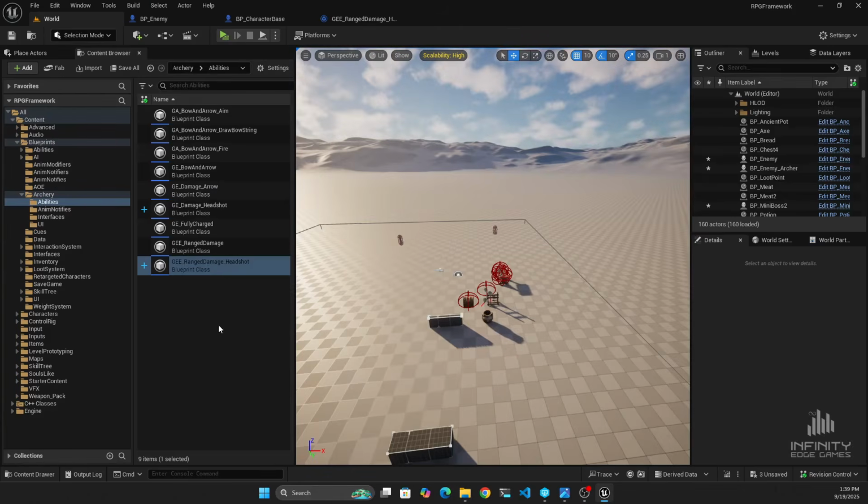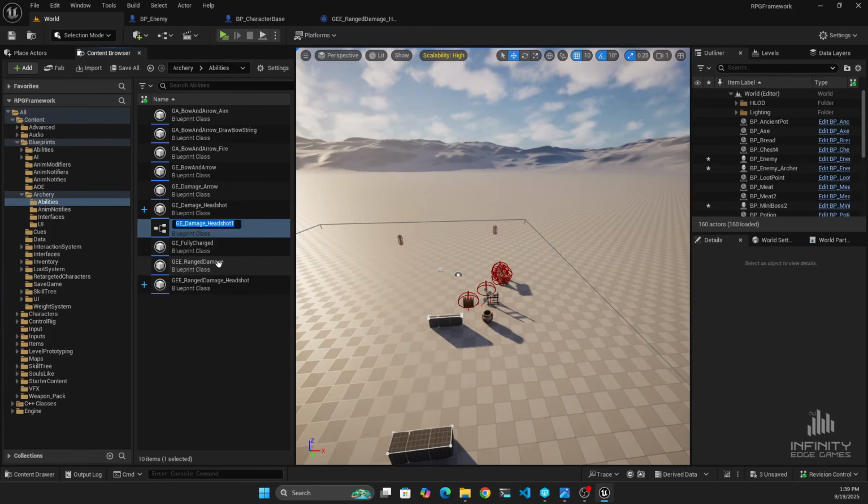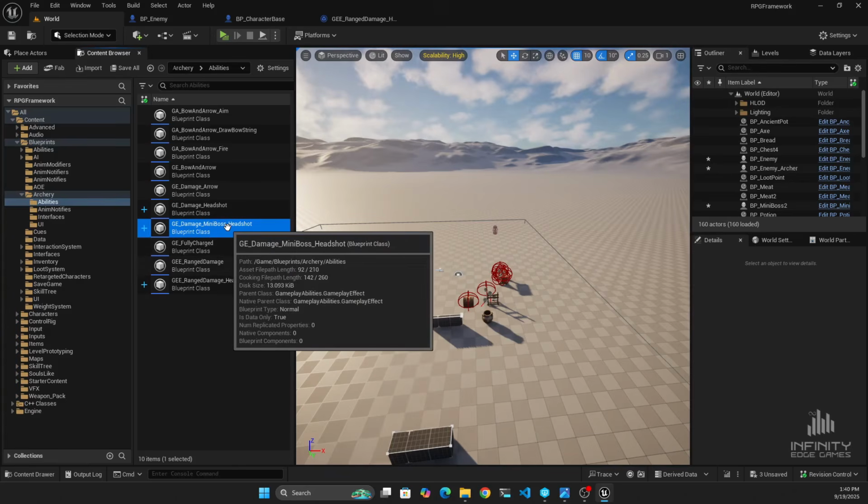Now we need to create a gameplay effect for applying the headshot calculation. Simply duplicate the headshot effect and assign the headshot calculation class we just created instead of the attribute modifiers.